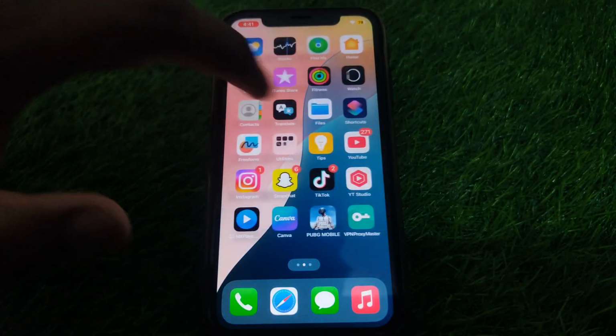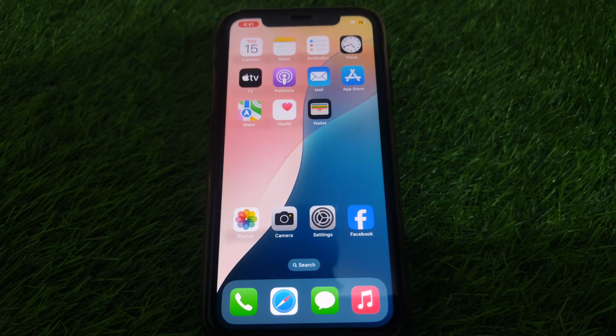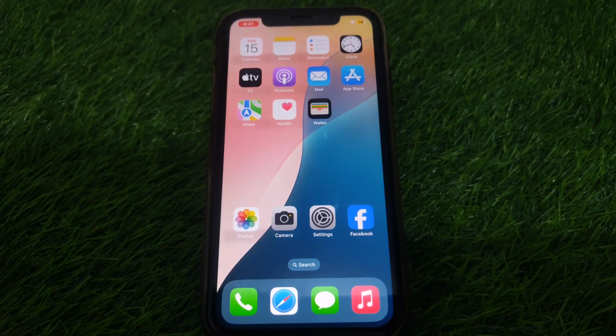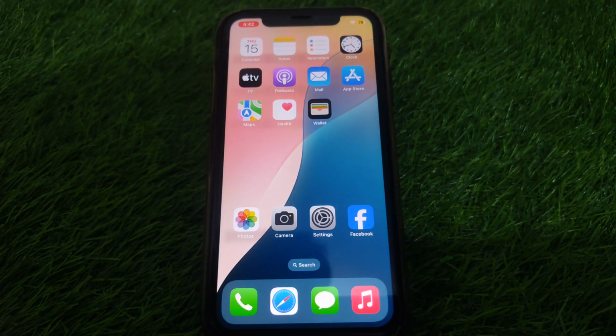Today we are going to discuss how to increase screen timeout on your iPhone in iOS 18. For example, if your screen times out very early and you want it to stay awake for more time, then you can simply change the screen timeout settings. But if you have already changed it and it is not working, then how can you fix that? I will tell you all of this in this video.